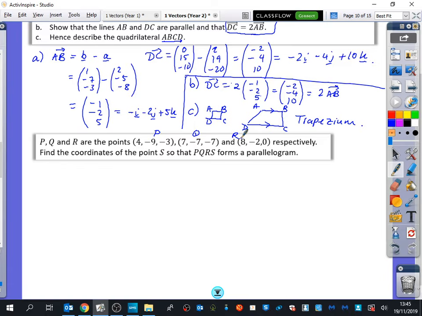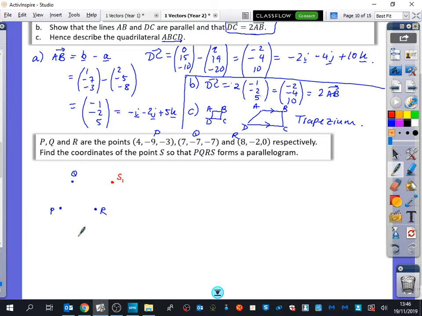So, I don't know where these points are. When I'm trying to sketch 3-dimensional coordinates, I literally can't do that. So all you need to do is just take 3 points, P, Q, and R, and now we're going to think, where could I put another point that would make a parallelogram? Does anybody want to come up and see where they think they could put one of the points? So like this kind of one? Yeah. Okay, so this is one of the suggested points. I'm going to call that one S1.